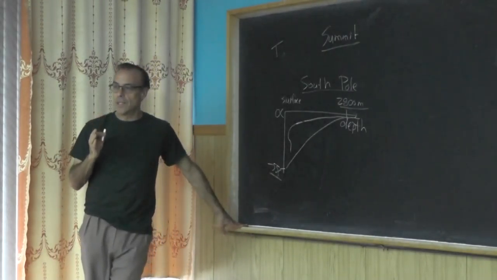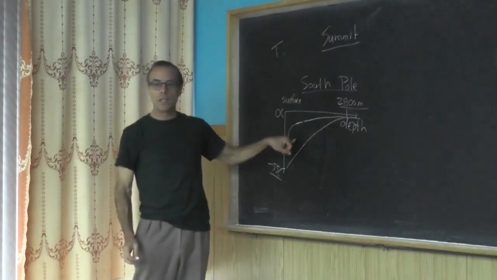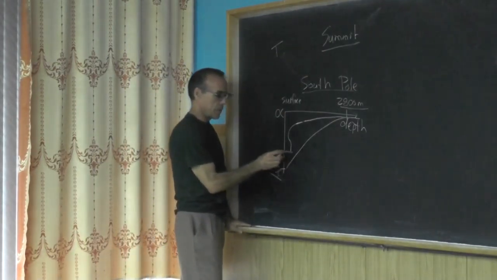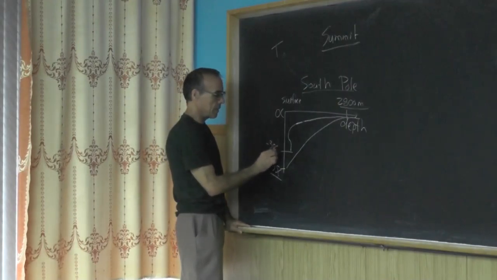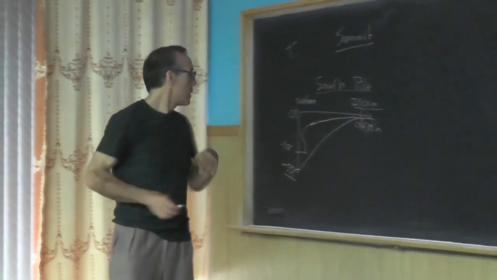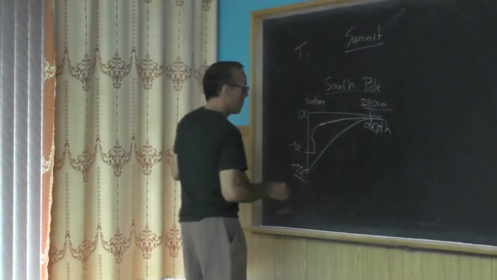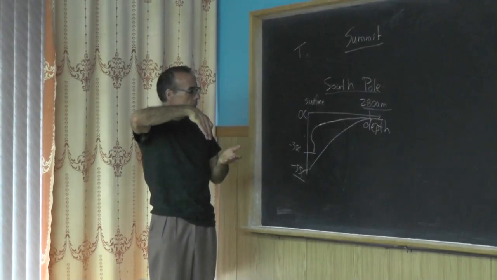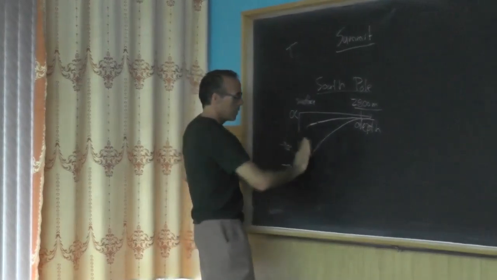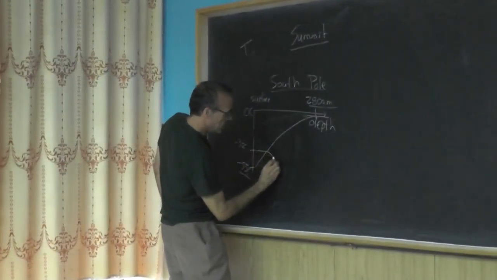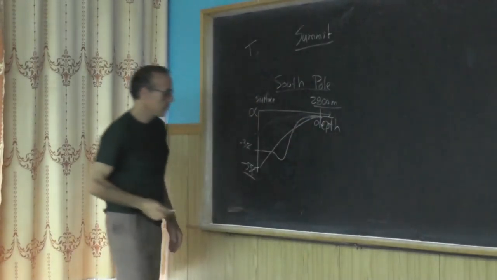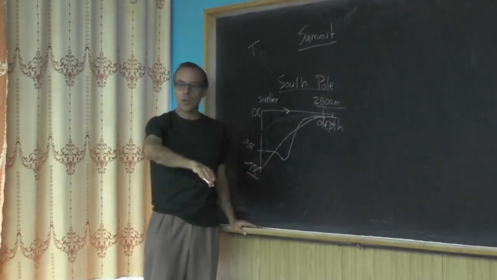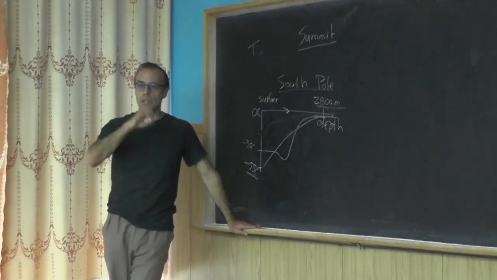So it doesn't make any sense, but this temperature profile has now been measured in two places in Greenland. And what it means is that the surface temperature, for instance at Summit, is about minus 35 degrees centigrade. But if you go about 1 kilometer, as you go deeper into the ice sheet, you get to a point where the ice starts to get colder. It's very, very odd, but it's been measured in two places.